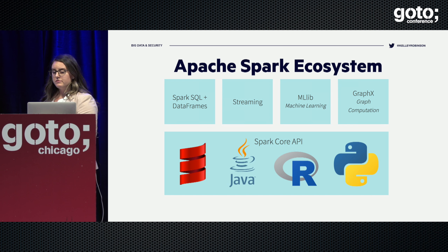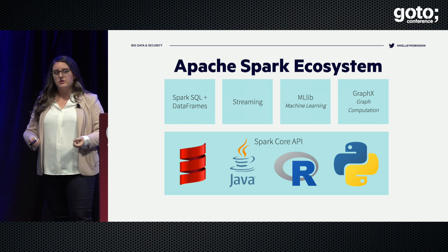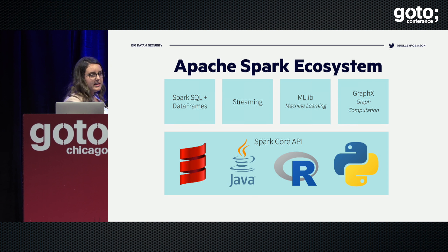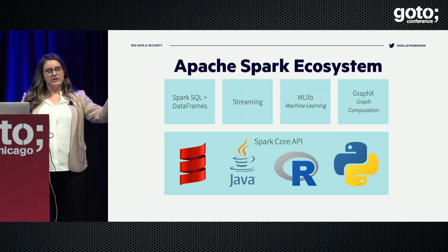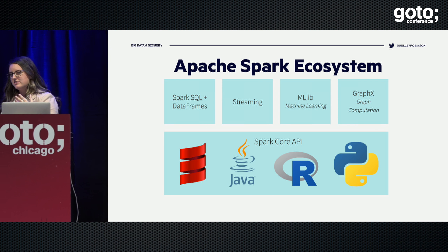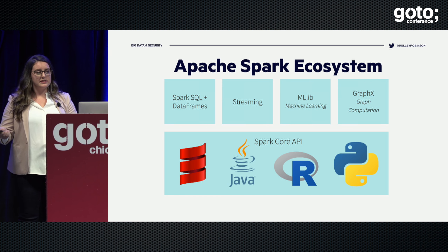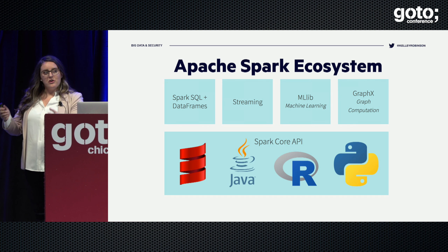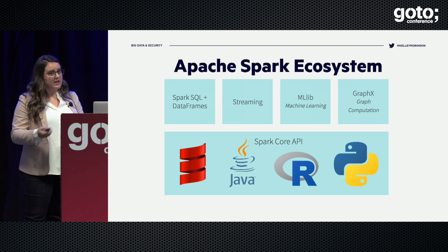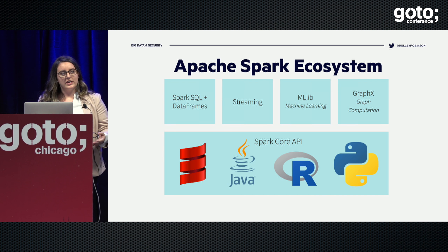One of the major benefits of Spark is that it has built-in support for multiple languages and extensions, including structured streaming and machine learning. It's really been promoting its capabilities for machine learning and AI lately. As my friend Ryan likes to say, machine learning is just a carrot you dangle in front of engineers to get them to do the data engineering work. Spark has a big benefit in that it allows you to do both on the same platform. Data science is not all the sexy machine learning modeling you might think of — a lot of the time you're doing data engineering, data cleaning, and getting things into an analytics environment.